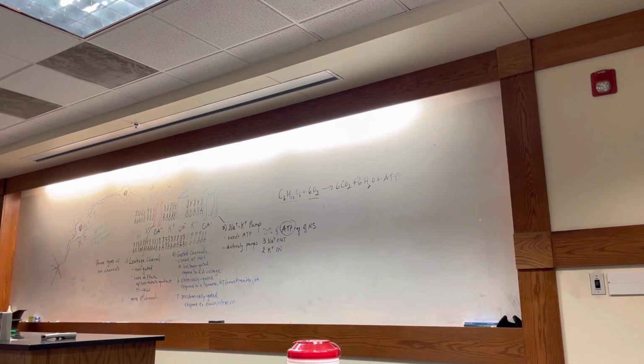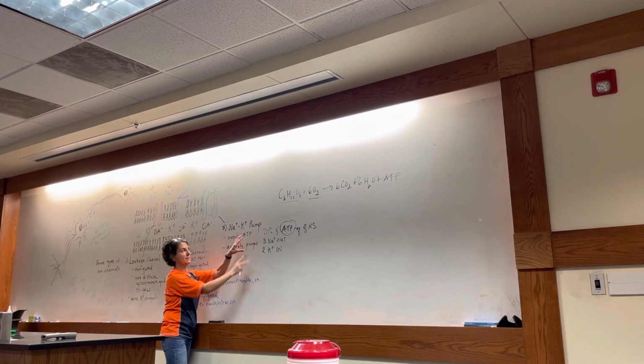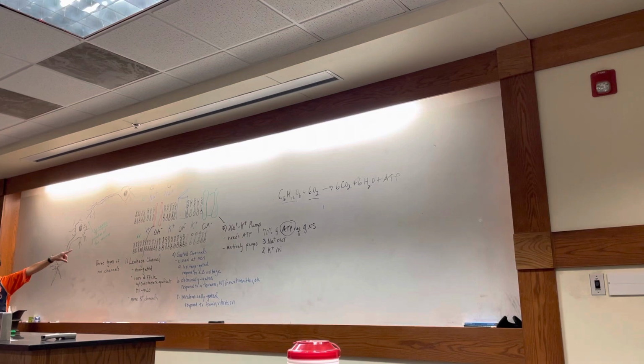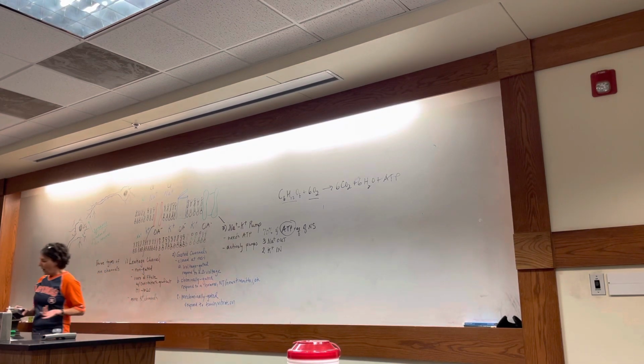If your brain tissues aren't getting enough glucose, either from your diet or from metabolic processes, or certainly if your brain is deficient in oxygen, you're not going to get enough ATP to drive this process. 70% is needed just for this little pump, but it's super important. So it requires ATP. It pumps 3 sodium out, 2 potassium in. So why is that important?